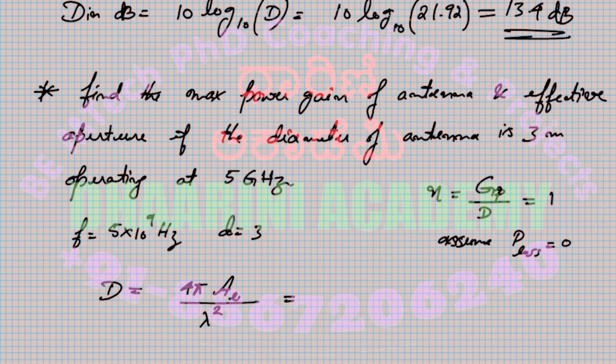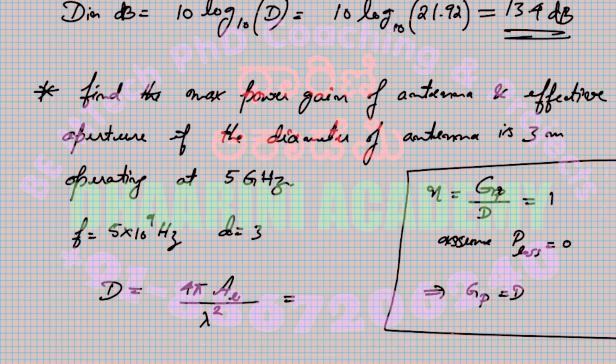It's an efficient one. So now, when this is zero, the question is maximum power gain, and that itself is the directivity, correct? Because D goes to the other side. So that's why I'm able to calculate D here to get the GP value. The question is to find GP, but I'm still using the D equation to calculate that in this particular problem. So GP equal to D. This is the twisted part.